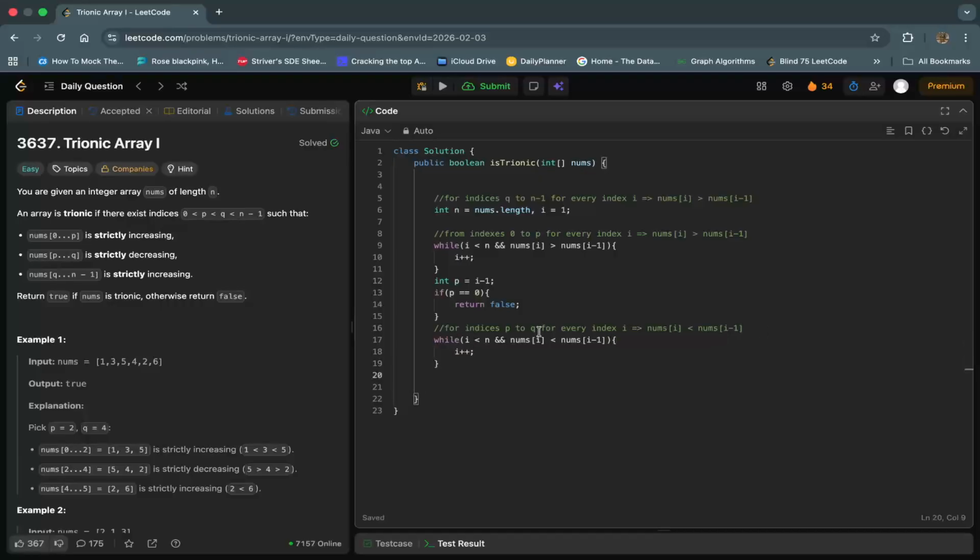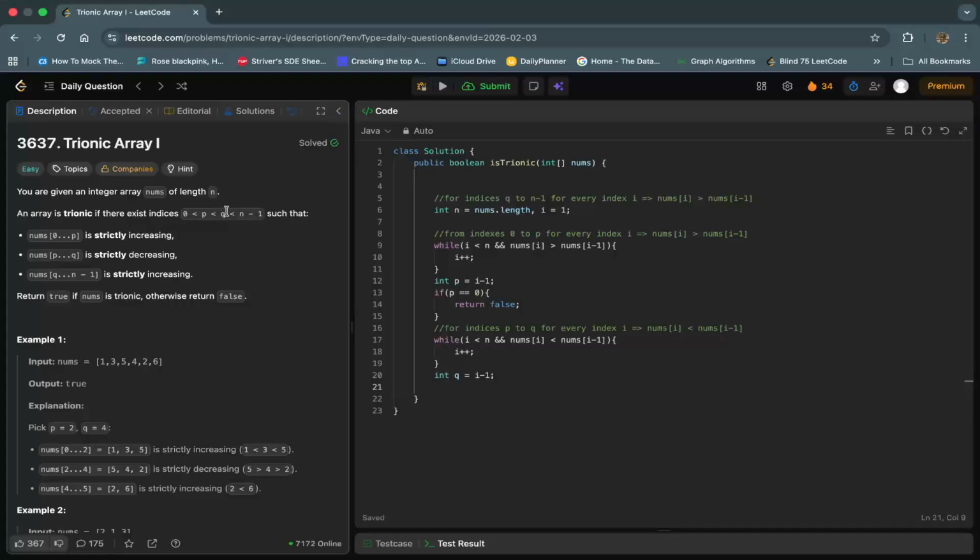So now we have got a point, like we have gone till here, and then we got our p to be 2, and we have gone from 4 to 2, and at 6 it failed. So for the indexes 0, 1, 2, 3, 4, 5, at index 5 it failed. So we take i minus 1 to be q. q equals i minus 1.